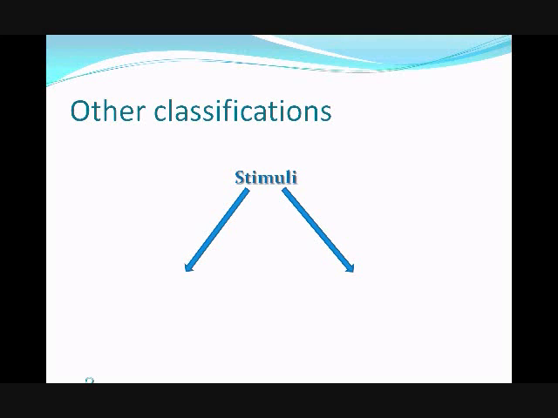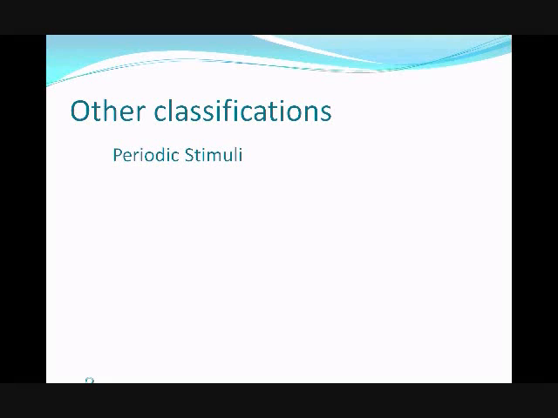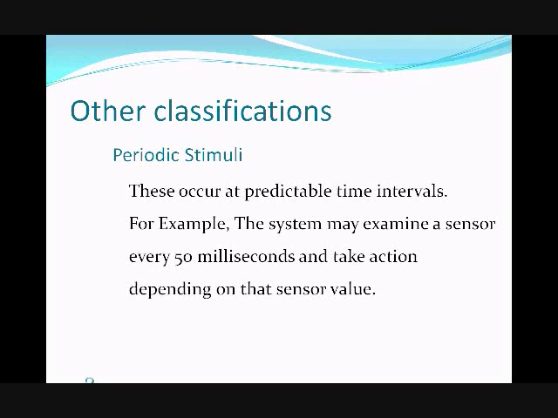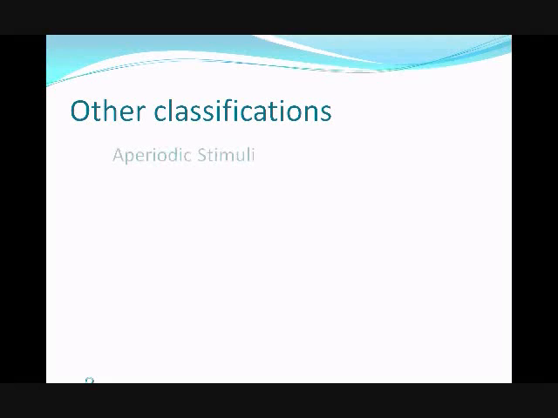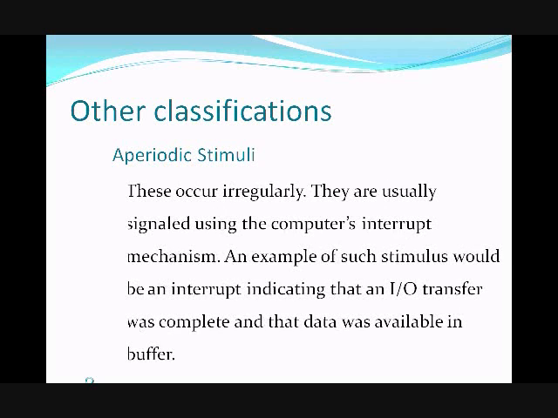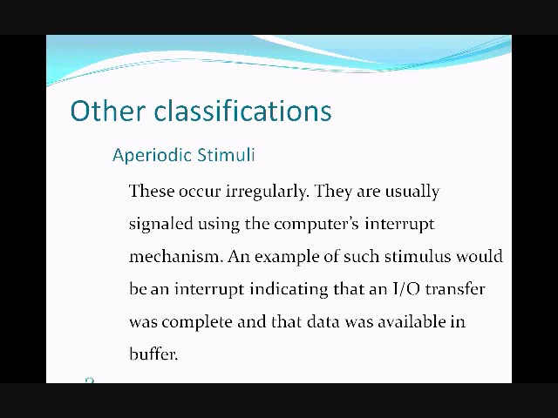The stimuli fall into two categories: periodic stimuli and aperiodic stimuli. Periodic stimuli in a real-time system are usually generated by sensors associated with the system. These provide information about the state of the system's environment. The responses are redirected to a set of actuators that control some hardware unit that then influences the system environment. The other class of stimuli, aperiodic stimuli, may be generated either by the actuators or the sensors. They often indicate some exceptional condition, such as a hardware failure, which must be handled by the system.